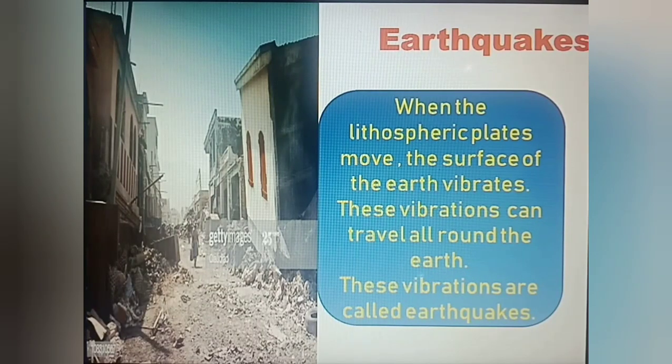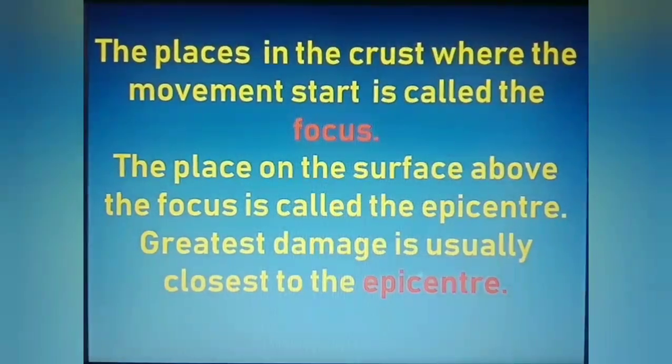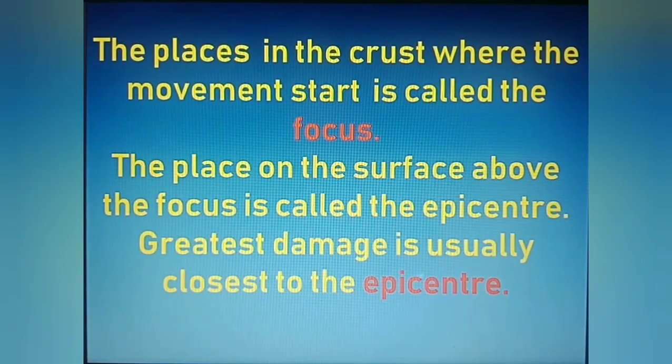Earthquake. When the lithospheric plates move, the surface of the earth vibrates. These vibrations can travel all around the earth. These vibrations are called earthquakes. The place in the crust where the movement starts is called the focus. The place on the surface above the focus is called the epicenter. The greatest damage is usually closest to the epicenter.